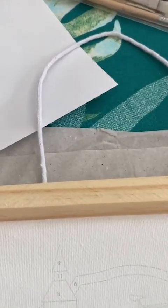So I'll probably put this video on YouTube so you can watch it there if you need to. But as you can see, the canvas has this wonderful texture on it, and it has a wooden banner at the top and bottom, and this is your rope to hang it up with. You can actually sand this wood down and then paint it as well. You can see the texture there from the white. So I'm trying to keep it in the lines. You can see a bit of the number there, but once it's dry, hopefully it'll be gone.